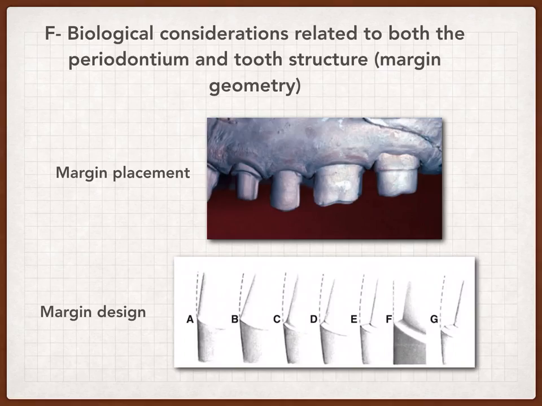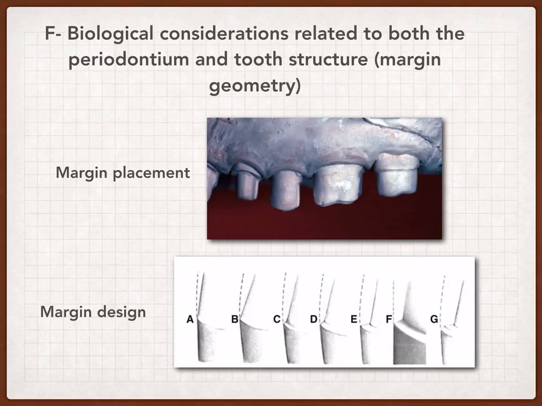The first group, A and B, are not used anymore these days, only in specific cases. For example, the laminate veneer porcelain restorations, or stainless steel crowns for the pediatric patients, or for example the tilted teeth, but they are not used very much. The C and D, which are the chamfer and beveled finishing lines, are used with the metal restorations and the metal part of the metal ceramic restorations.